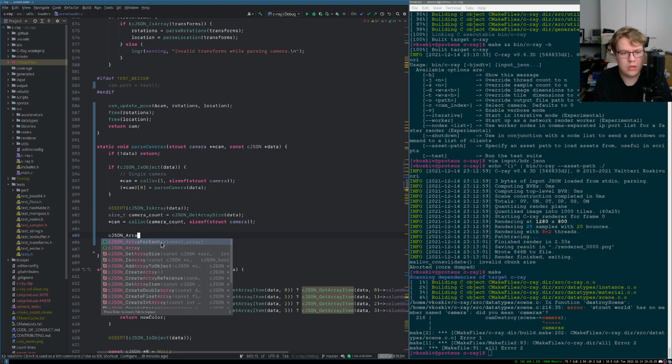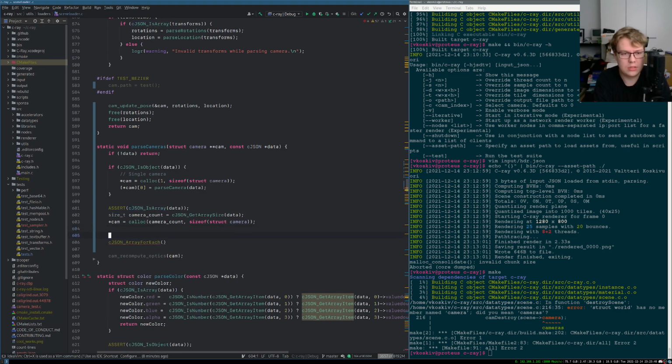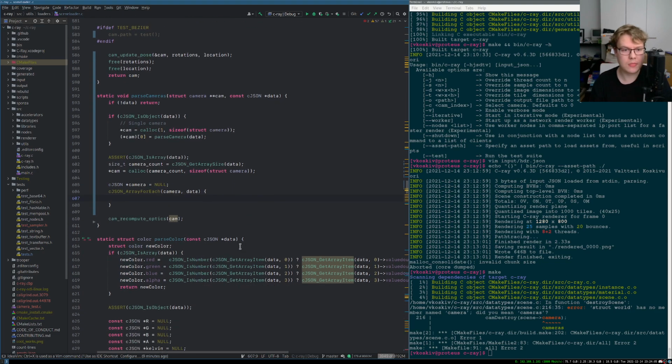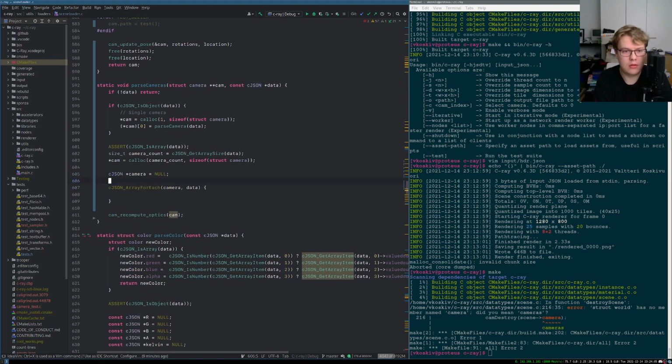So right now we need to JSON array for each. Takes an element. No. And then camera data. This is a little macro that iterates over all the elements in a CJSON array. And we'll have, and also we need to have an out parameter for the camera count so we can get that back out.